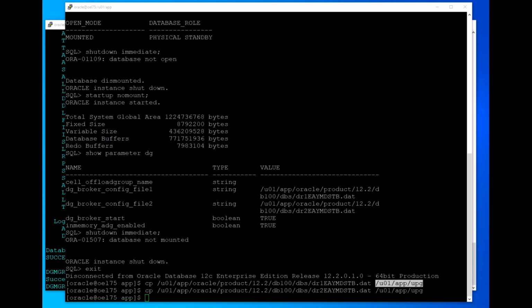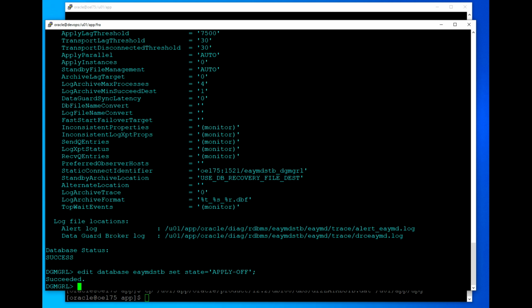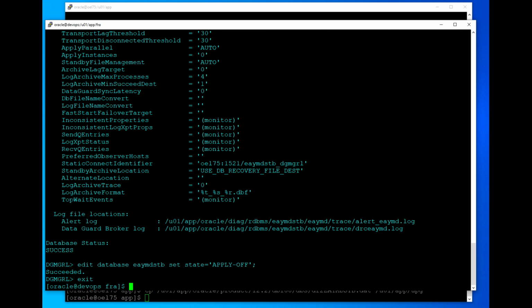So now I'm going to upgrade my primary database. Let's go to the primary database server here, which is DevOps. Exit from here. I showed you last time, so I'm not going to discuss all the AutoUpgrade utility details, but let me run autoupgrade.jar and analyze what output I get.